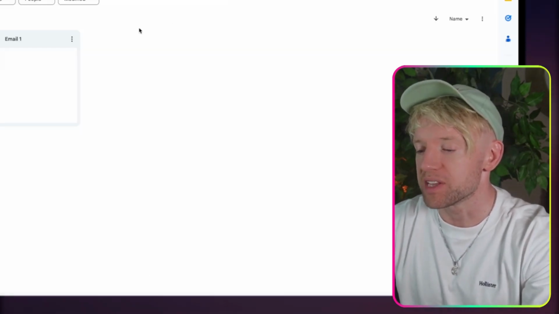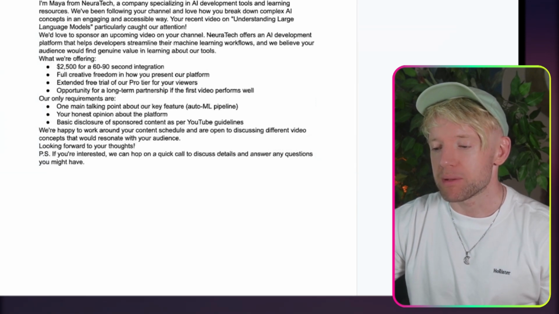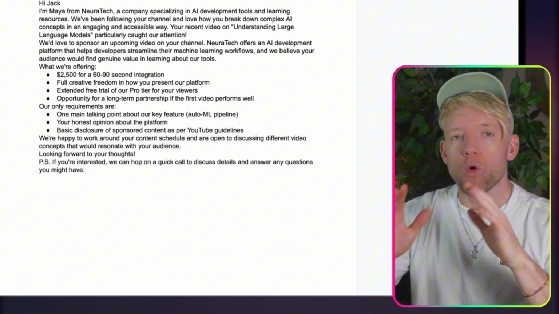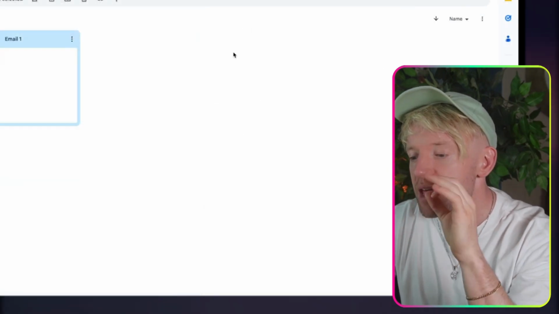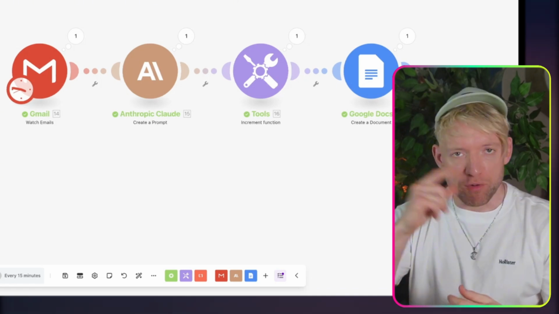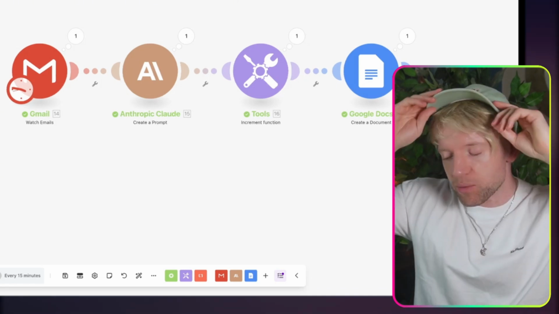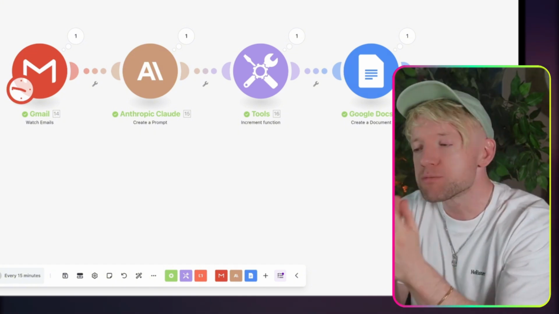So if I go over now to Email Magic, we can see we have email 1. I open email 1, for instance, and then we've got it. From Maya Thompson, blah, blah, blah. Hey, Jack, it's Maya, blah, blah, blah. All the information automatically. So what the hell does that mean? That means, guys, every time an email comes in now automatically, you can run this hourly, fortnightly, daily, whatever you want. It's going to add it to this document, which is pretty cool.